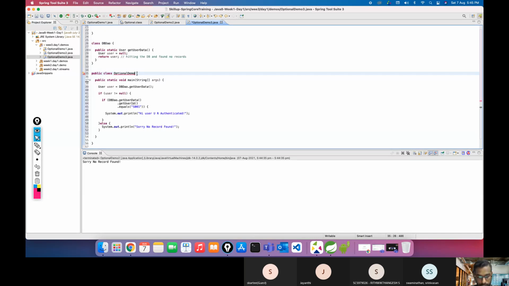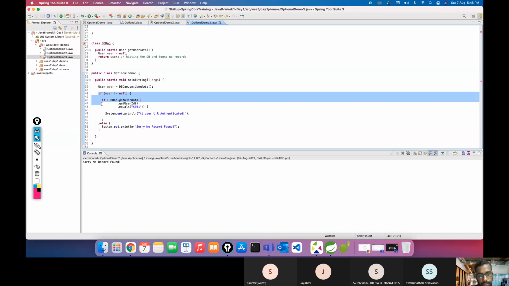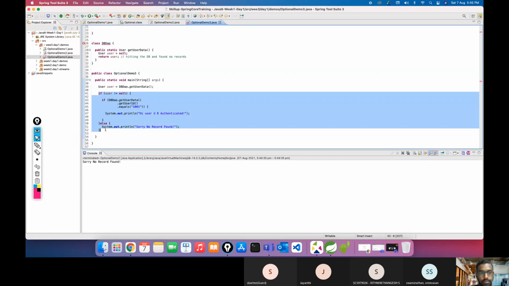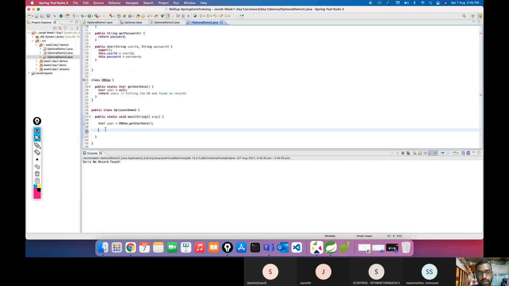Just change the name of the class to 3. Now, instead of writing this set of code, okay, what we can do is we can try to deal with optional. But how can we deal with optional? How do we deal with optional?